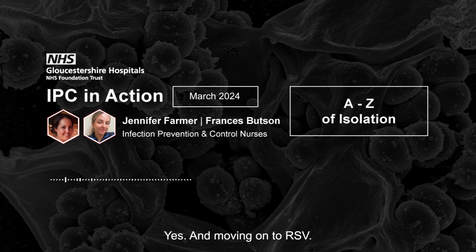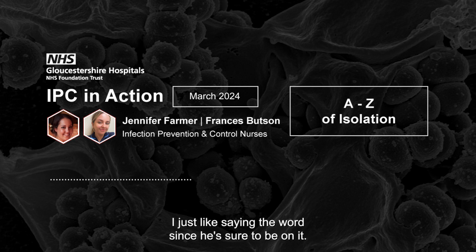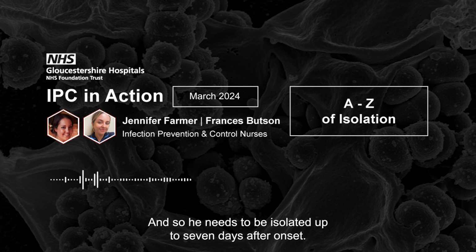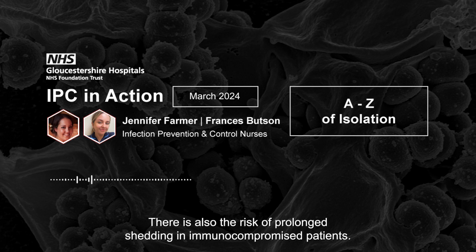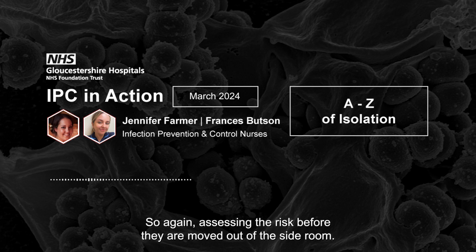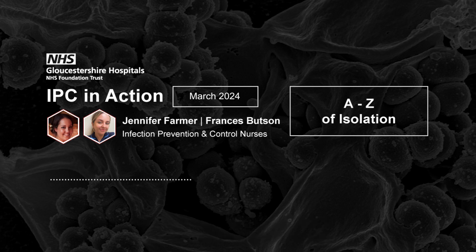Yes, and moving on to RSV, so respiratory syncytial virus. I just like saying the word syncytial, to be honest. So it needs to be isolated up to 7 days after onset. There is also the risk of prolonged shedding in immunocompromised patients. So again, assessing the risk before they are moved out of the side room.